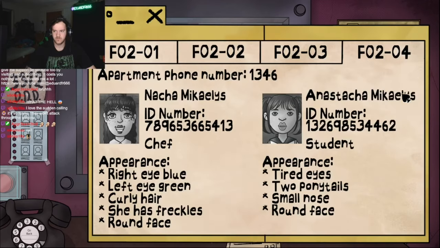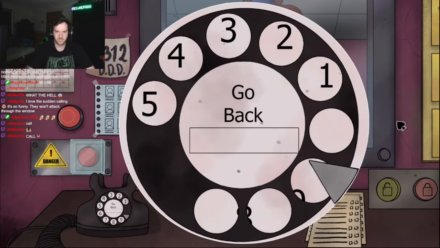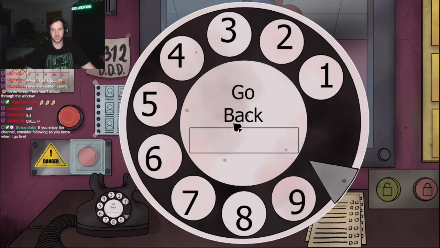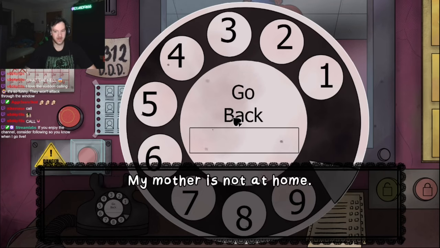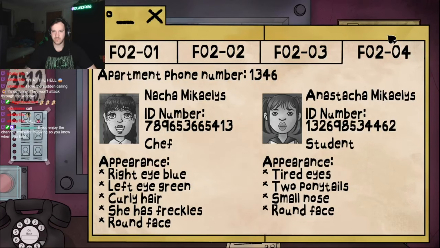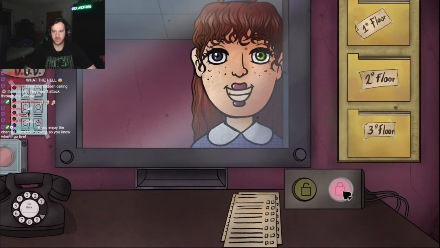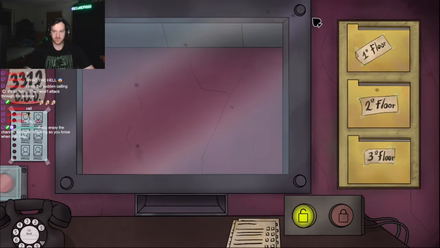Where was it, second floor, right? Let's just call 1, 3, 4, 6. No, I think she's good to go. She's giving me a great vibe. Not at all creepy. Anastasia is speaking. My mother! Oh my god, I'm sorry. I'm sorry for you. Okay, you might be actually good to go. Have a nice day, beautiful miss. Say hello to your daughter for me. Say that the doorman is saying hello.